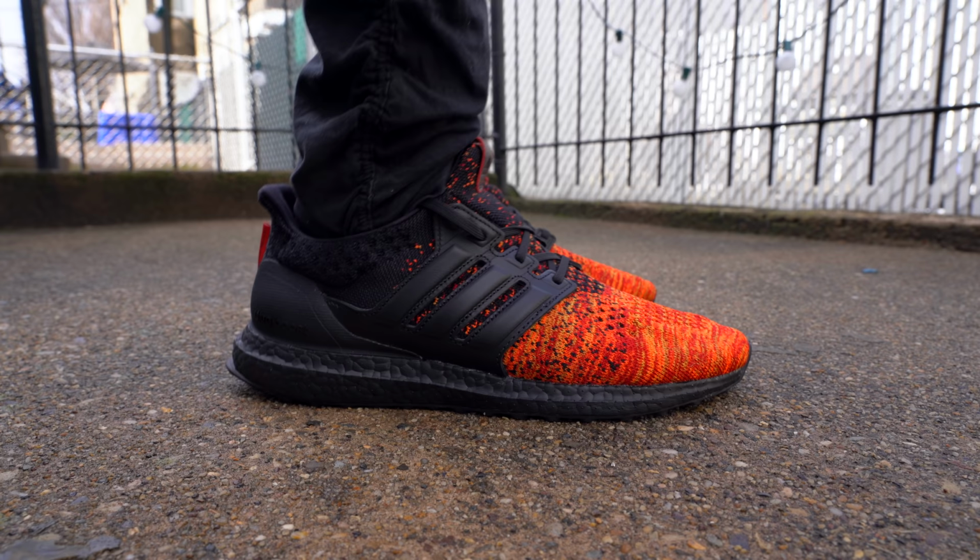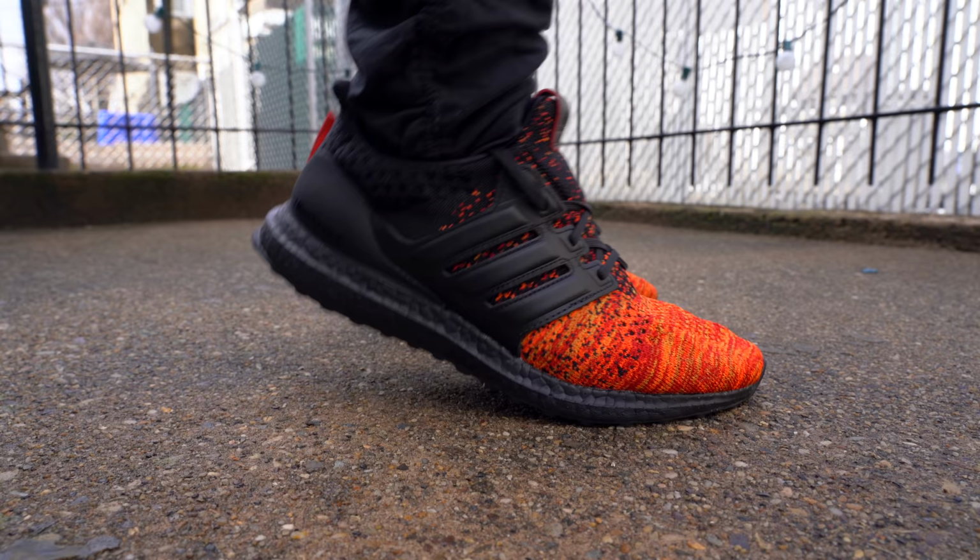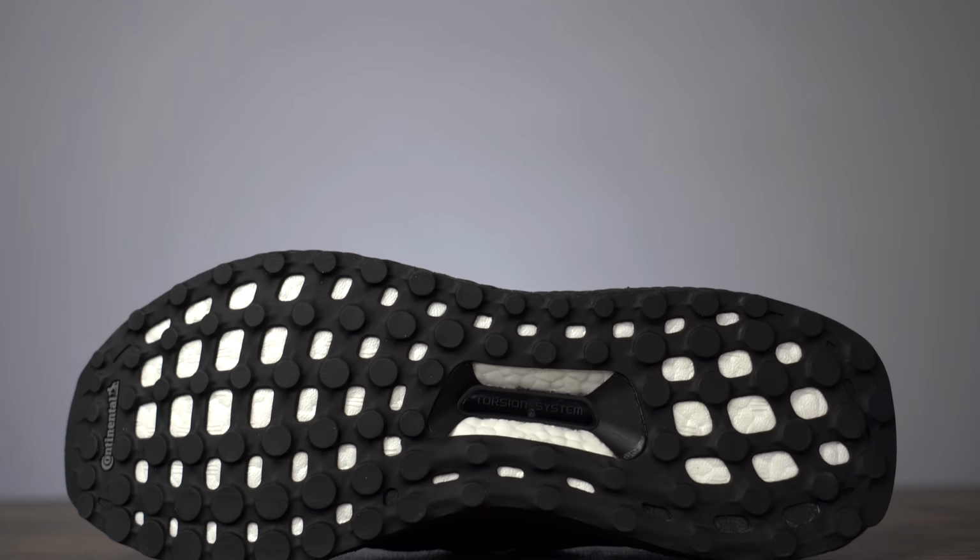Then moving down on the sneaker, you've got your full-length boost midsole in black, which feels incredible underfoot if you haven't tried it yet. And then finally, moving to the bottom of the sneaker, you've got your black Continental stretch web outsole. Overall, the Game of Thrones UltraBoost House of Targaryen Dragons is by far my favorite from the collection.